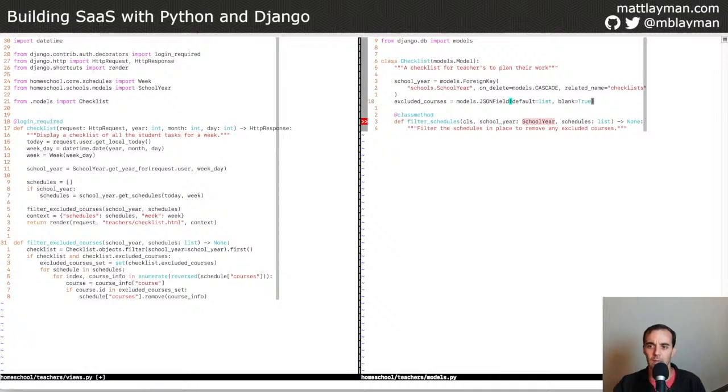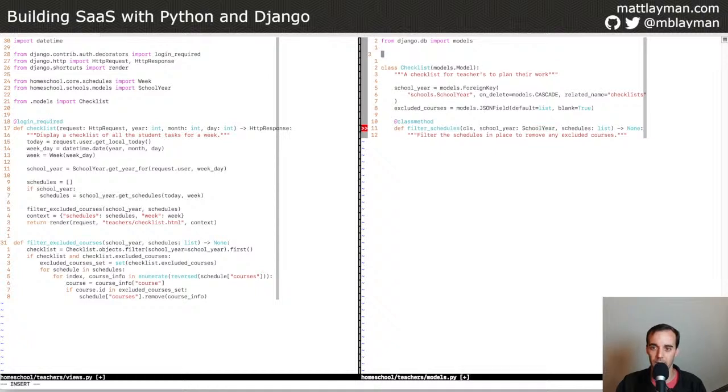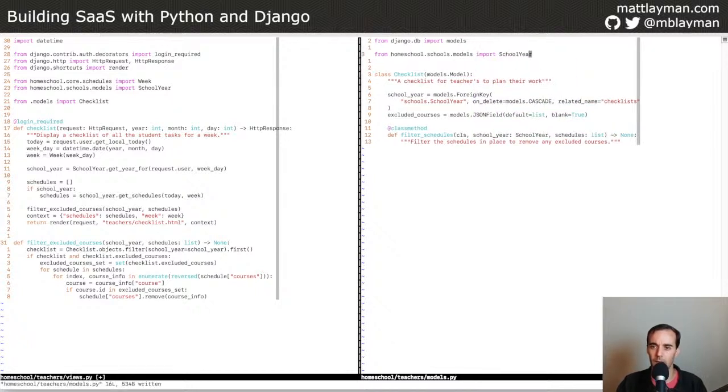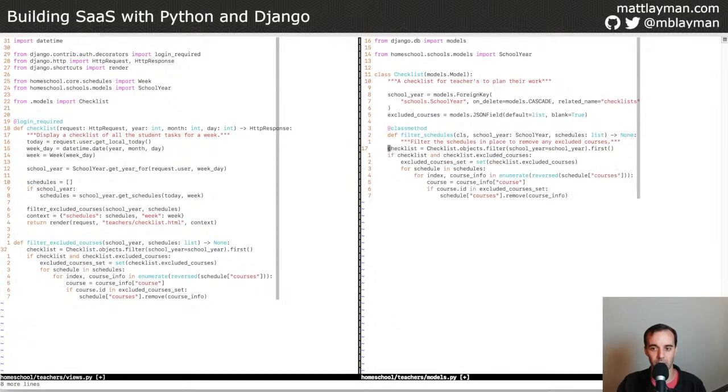And we need to bring in the school year model to get the proper type annotation checking. So from homeschool.schools.models, import SchoolYear. Okay. So my next step is to take all of this right here and just paste it right in here.